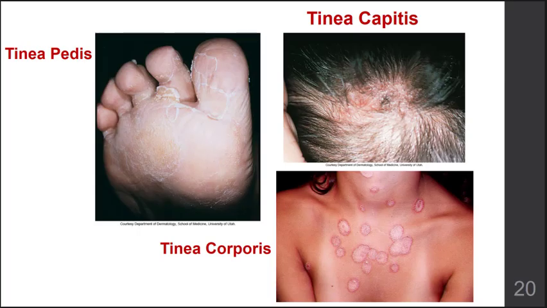Okay, let's finish off our lecture talking about fungal infections of the skin. And on this slide, what we're talking about is collectively called tinea, which is a Latin word for worm. And then the second word in each case, pedis, capitis, and corporis, refers to the location that the fungus infects. Fungi are not very virulent, so they're not very aggressive. They tend to be superficial, and so they can be called superficial mycosis, referring to the fungal infection.